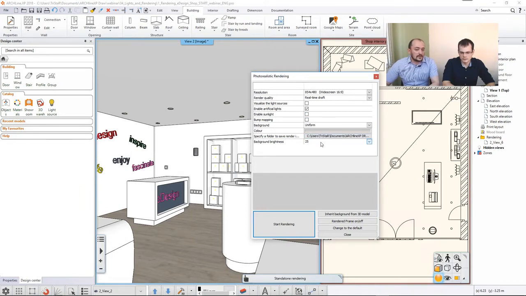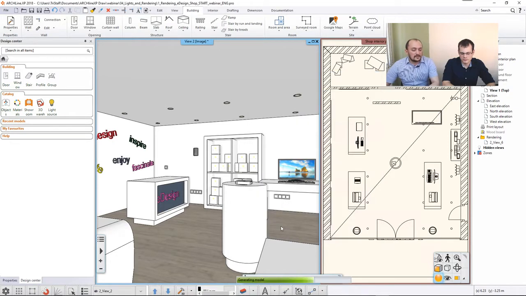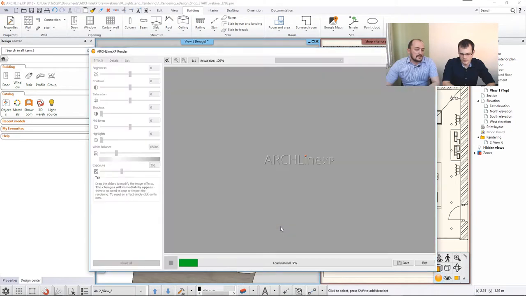And you can also set up a background, which is the thing you will see when you look out from this interior. Of course, if you do architectural renderings, this is the image or panorama that appears behind your building. You can also adjust the background brightness. Now, let's say I'm happy with these settings, so let's see what I get for this setting here.